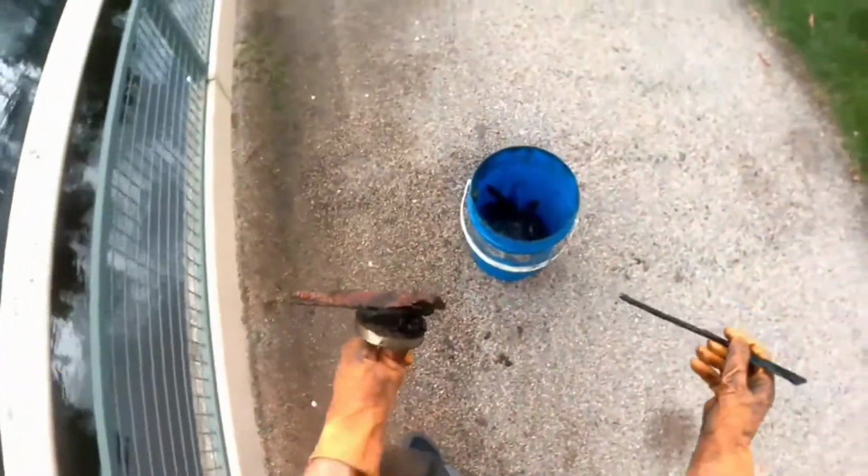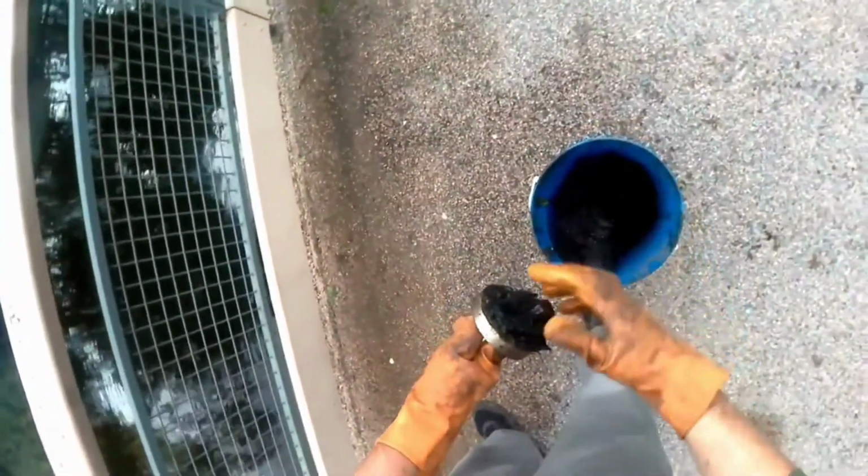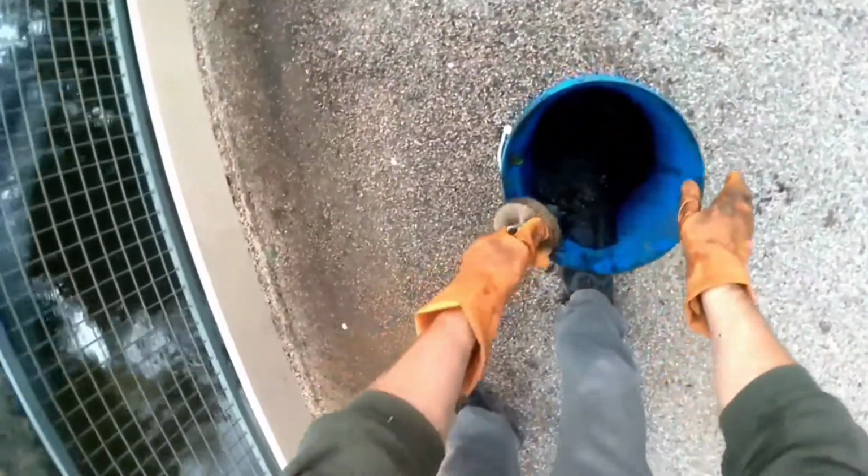And finally, here we have not a gun. So that's two pieces of scrap metal kind of looking like a gun. They fooled us for a second there. But not a gun, and this canal is a mess.